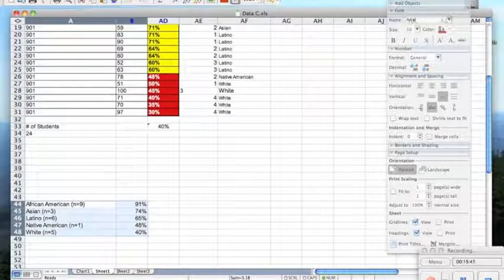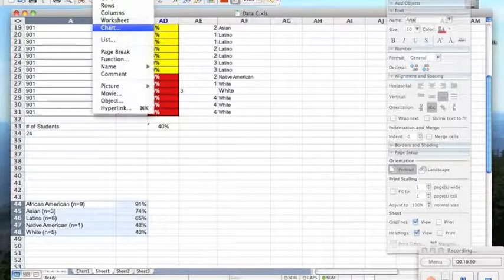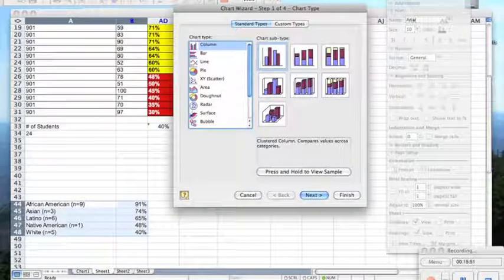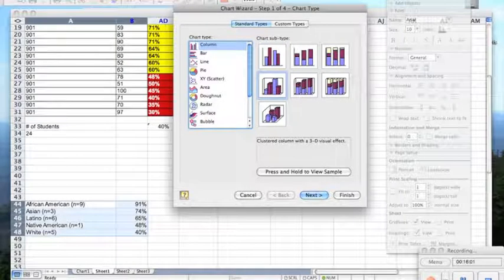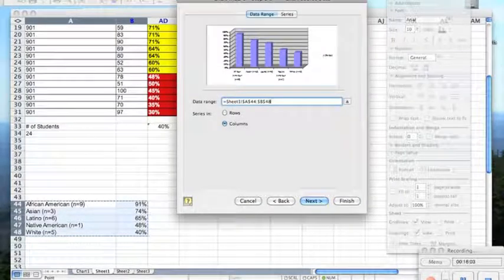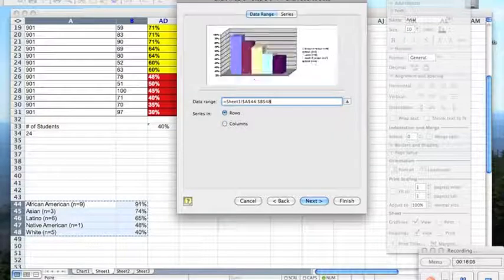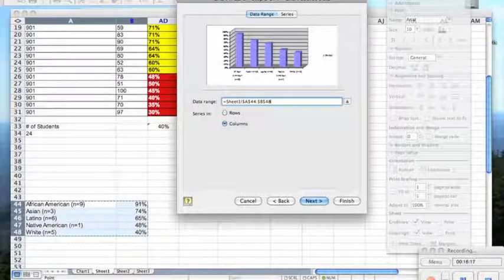Again, I will select Insert at the top, Chart, and I'm going to choose the chart that I want. In this case, a column chart or bar chart is definitely our best option. I'm going to select a 3-dimensional one for this one to look at something a little bit different. I'm going to say Next. We can do either rows or we can do columns. Now with rows, you'll notice that the labels for each of these show up on the right, but on the bottom you can't input the appropriate labels, which is why I prefer to do columns, where the labels for each bar appear right underneath with the sample size.